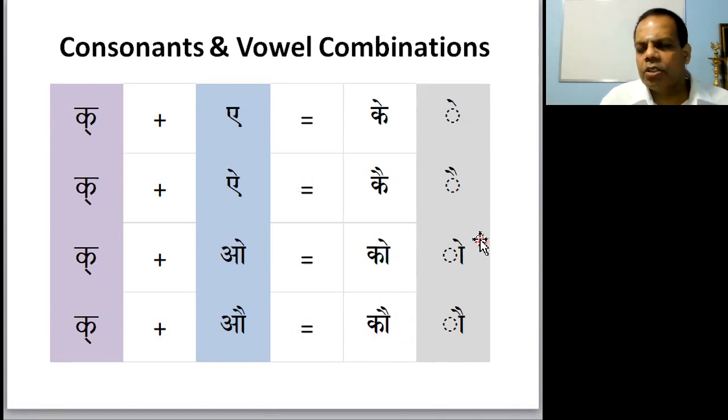So this is more or less how most of the consonants have the additional pieces of writing. So it's pretty common. I think I had highlighted in the previous deck the letters which are slightly different, or there are exceptions to this convention of writing. We will again look at them.